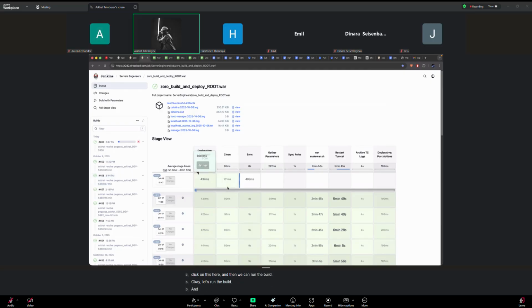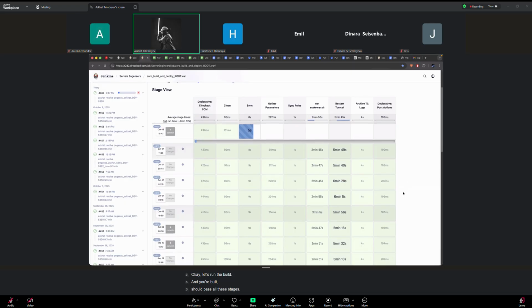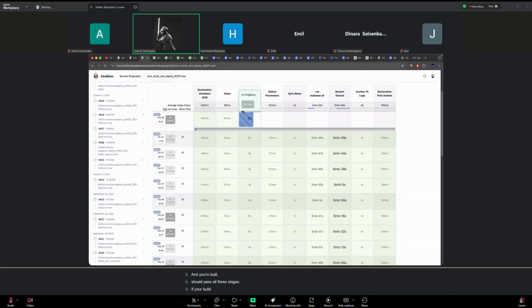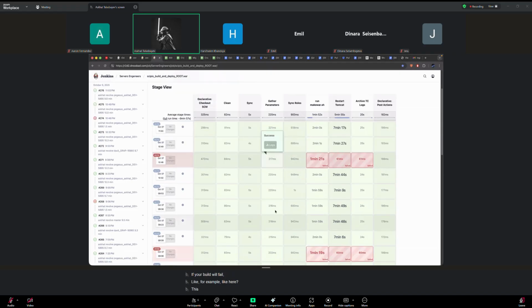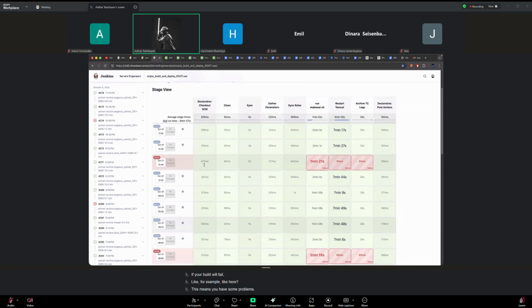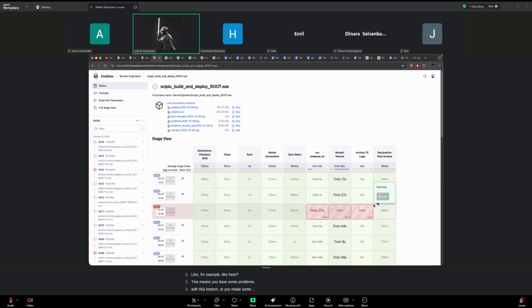And your build should pass all these stages. If your build fails, like for example here, this means you have some problems with this branch or you made some mistakes when you started this branch. For example, in this case, I chose a Java 8 branch, but I ran it on a Java 9 environment, or Java 11, sorry.